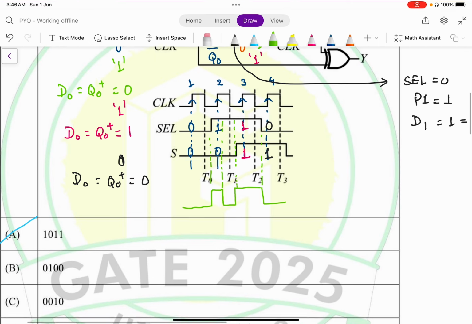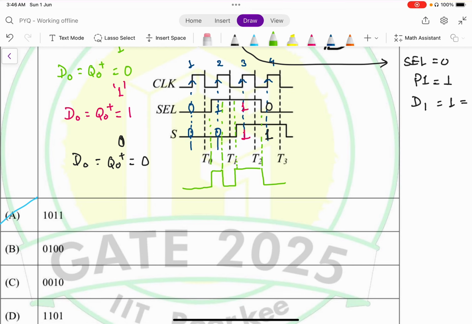So at T1, previously the logic was 1 and now this is logic 0. So will anything change? Think of it. Pause the video. I will tell you the answer.